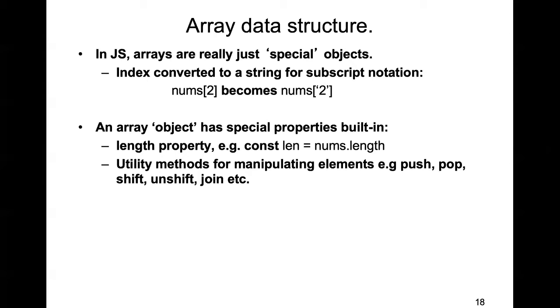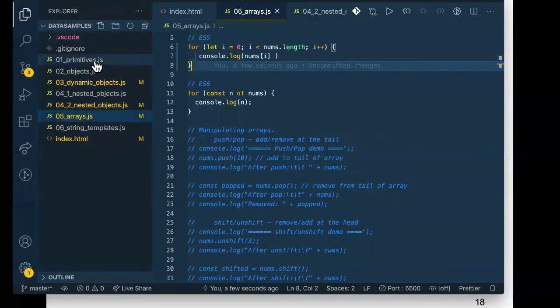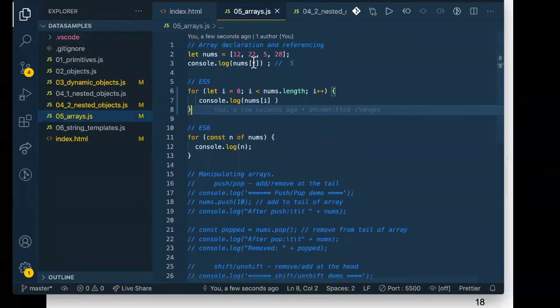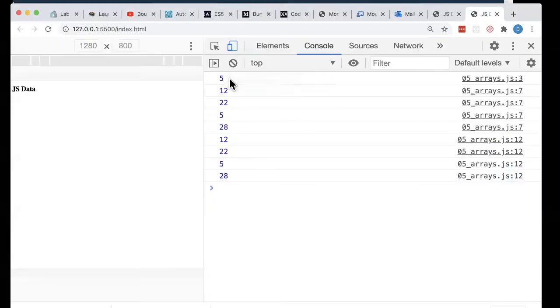So in fact, if I go back to my script, where I wrote nums subscript 2 here, I can actually change that to the string 2. And that now looks like object subscript notation, and it's still going to work because if I flip over to the browser, it's still giving me the 5.